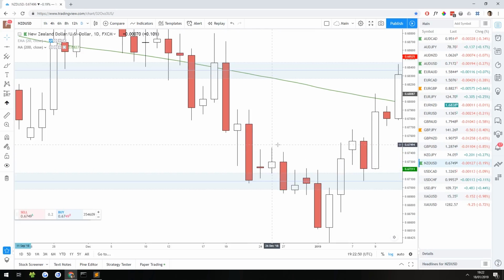I mean, it's a little bit of a confirmation. It's suggesting that buyers are making new highs, which is suggesting that they're gaining control of price. But it's not like they've gained firm control of price at that point. So entering there is, like, okay. You can do it if you want, but it kind of is a bit risky.